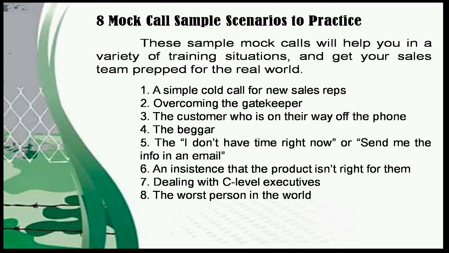Number 1. A simple cold call for new sales reps. Number 2. Overcoming the gatekeeper. Number 3. The customer who is on their way off the phone. Number 4. The beggar. Number 5. The I don't have time for now or send me the info in an email. Number 6. An insistence that the product isn't right for them. Number 7. Dealing with C-level executives. 8. The worst person in the world.